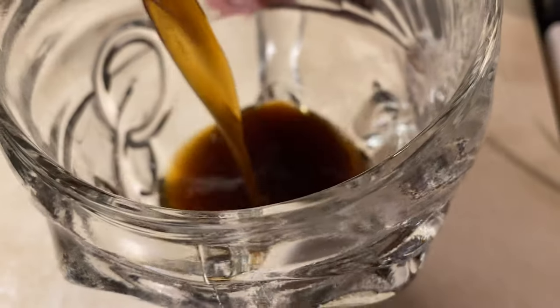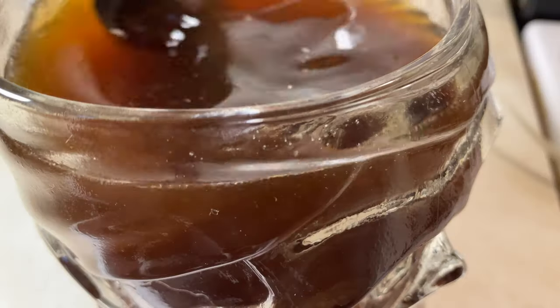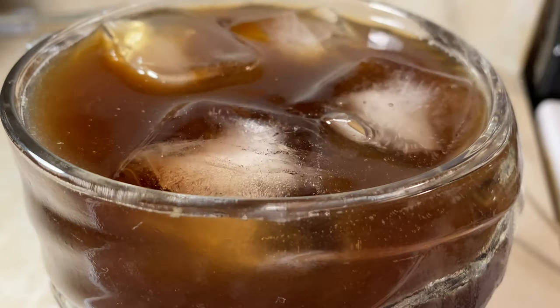And now, seeing as how this is going to taste like death, get yourself a skull glass, mix all that nastiness together, and then dump in some ice, and then choke it down. All right. Bottoms up.